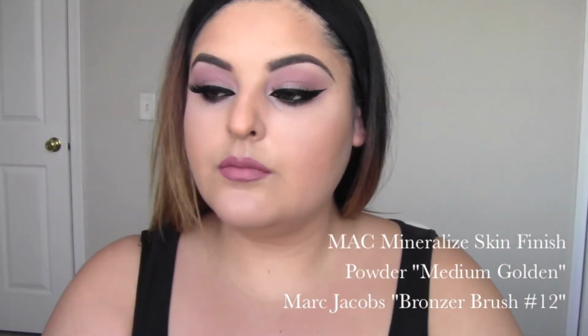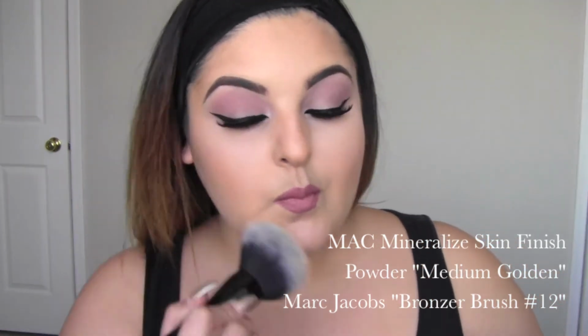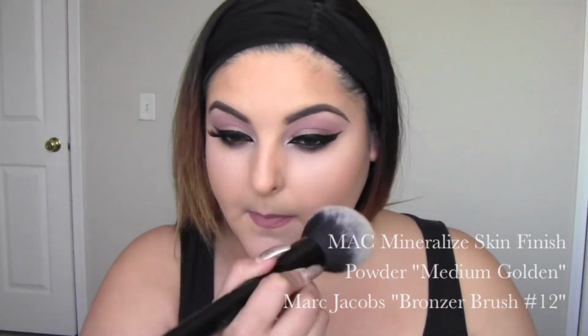Now I'm going to set the rest of my face with the same type of powder, except this is in my color, medium golden, and I'm just using a big fluffy brush to do that, really avoiding the areas where I highlighted, because we don't want to get rid of the highlight, of course.